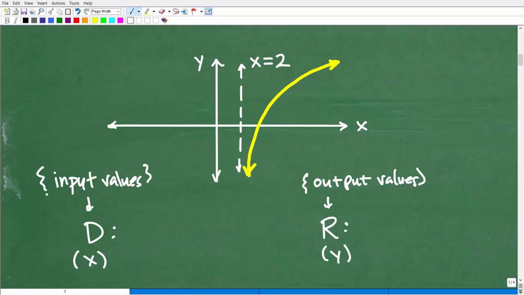So in a function, you plug in input values, and then you generate a set of output values. Let me go ahead and fix this real quick. And so what we're going to do here is look to describe or write the set or define the set of input values and the set of output values. But the clue here is we want to be thinking in terms of x, the x-axis, numbers along the x-axis for this function for our domain, our input values. So let's take a look at this.